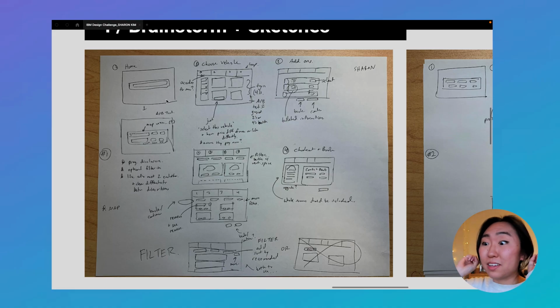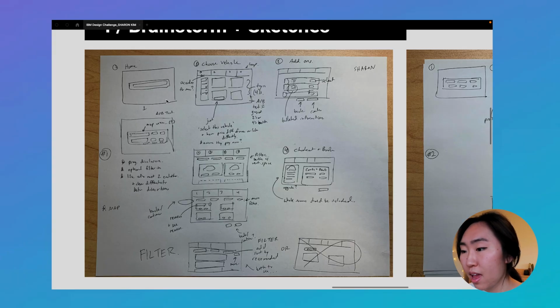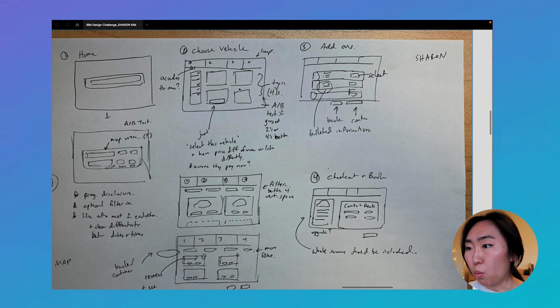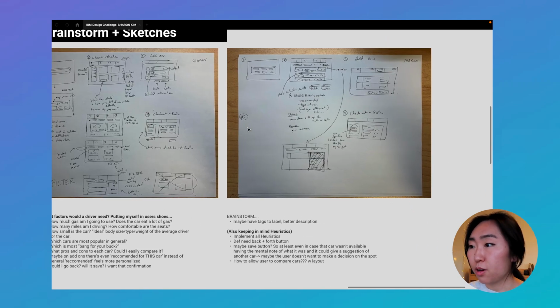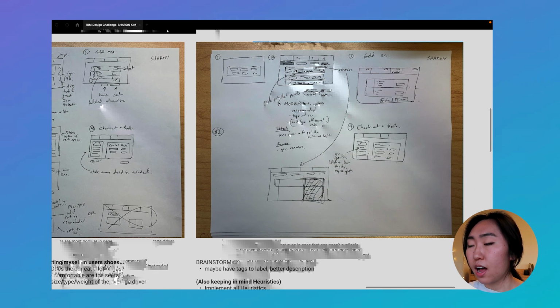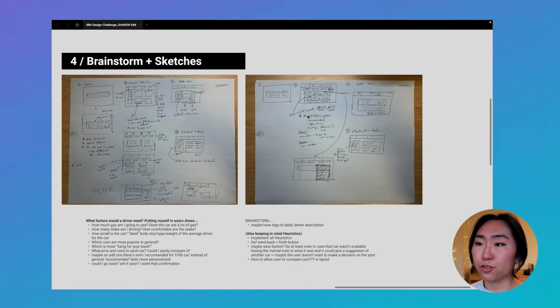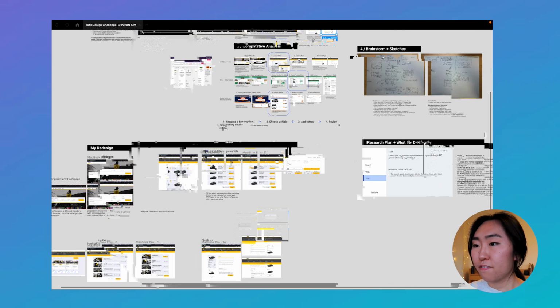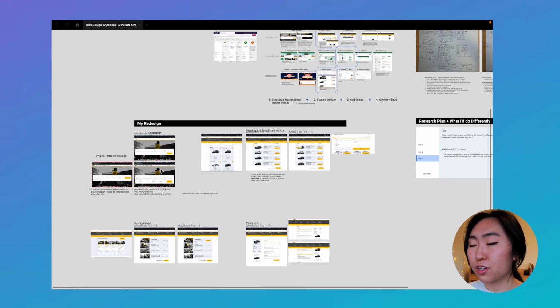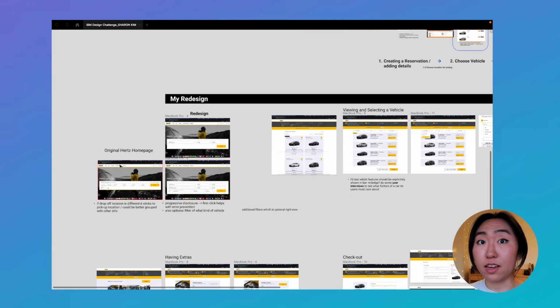The point is really just getting your thoughts down on paper so you don't forget them, and continuing to iterate of, I like how this is laid out, but what if instead of a card design, I put it into a more vertical stacked layer design. And when I was doing this, I also kept in mind all the heuristics, wanting to clarify the status bar on top, perhaps having more filters or options, having a favorites option as well, and asking myself all those questions helped to formulate and develop my sketches later on down the line. Finally, for my redesign, I took all of those notes from my sketches and I went straight into hi-fi.